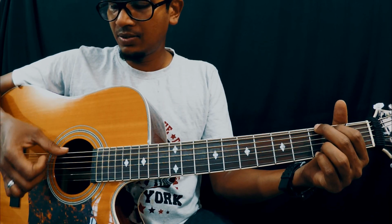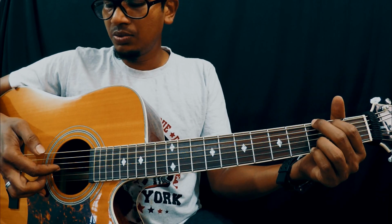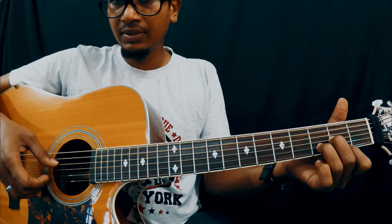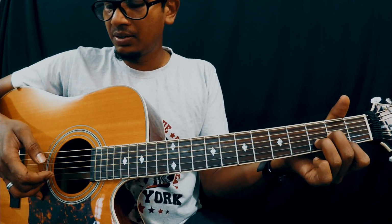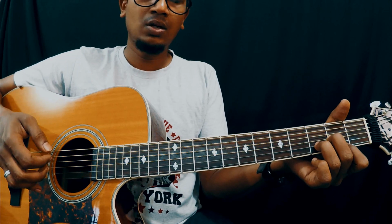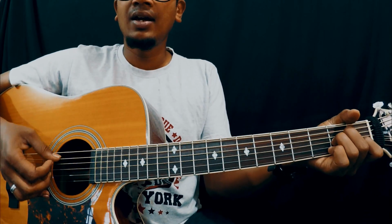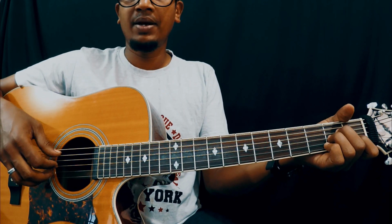6-string chord, right? So we have to start from the 6th string. 6, 5, 2, 3, 1, 2. We're playing D, 4th string, and the string below, and play 2, 3, 1, 2. So A minor. So you have to do it twice, right? So the same pattern twice you have to do.